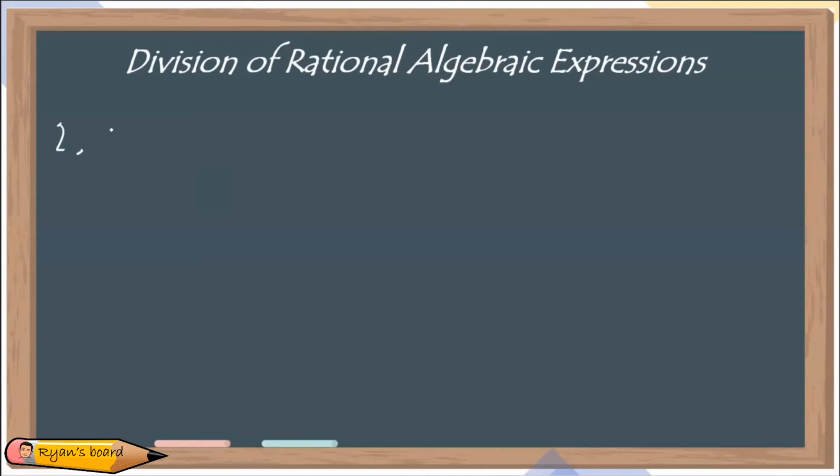Let's say 5x minus 5 over, let's say, x squared minus 49 divided by x minus 1 over x plus 7. Okay, so again, meron na tayong plus and minus. Hindi tayo pwedeng mag-cancel agad. We need to factor out. Okay? Ito bang 5x minus 5? Merong GCF? Meron. That's 5.